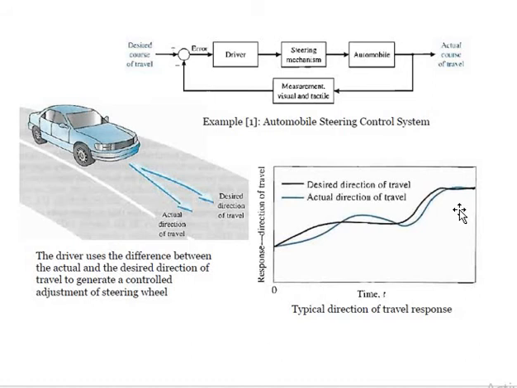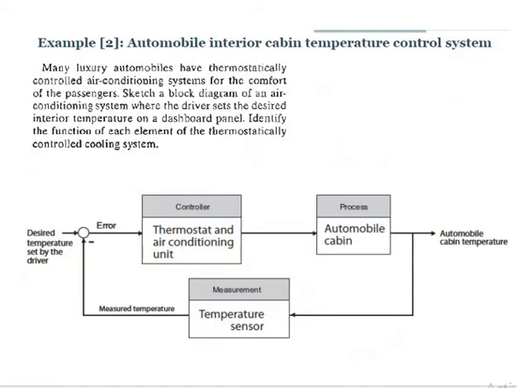So here I am showing one graph. The x-axis is the typical direction of travel response. After that the y-axis is the direction of travel. So here there are two things. A car is started, it is going, and any ups and downs, any stones, any obstacles will be there, it will be stopped. So the curve is going like that. The observed one is the blue line, and the actual one it has to follow is the black line. So the desired direction of travel we show by the black line, and the actual direction of travel we show by the blue line. By observing this also, we can see the difference between open loop control systems and closed loop control systems.